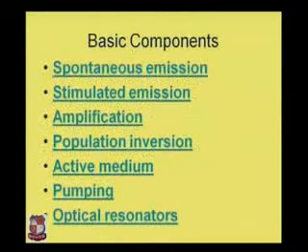Now the next point is population inversion. We have seen that in the stimulated emission, we require the excited electrons or atoms. We require the electron already in the excited state, right? Now how can this excited electron be achieved? That comes in your fourth point, that is the population inversion.